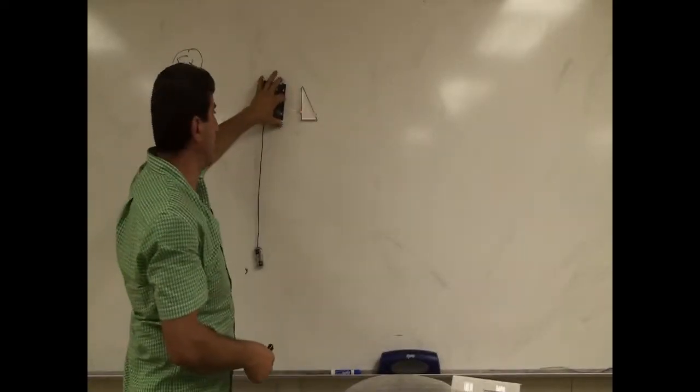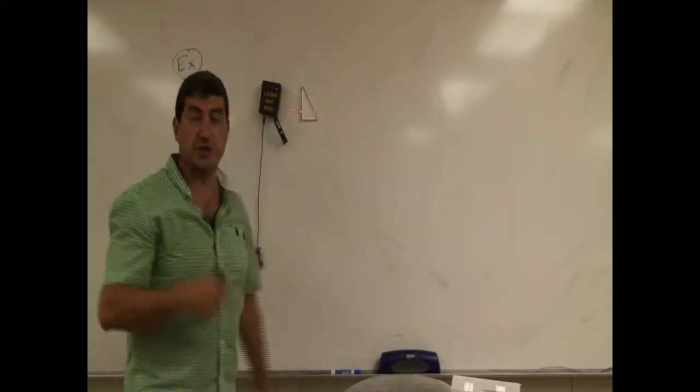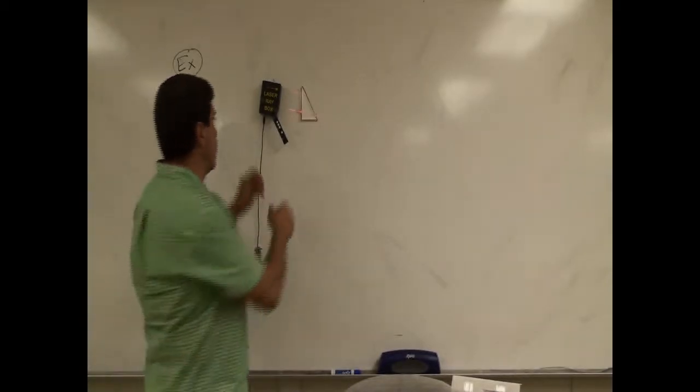So I'm testing the concept of total internal reflection. So let's turn off the lights. Okay, so now if we go like this, you see how the beam of light goes into the prism, into the triangle, then it bends inward, then it bends outward. It's basically going into the prism, then it's coming out.